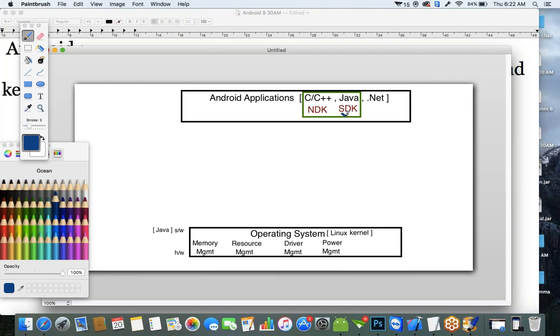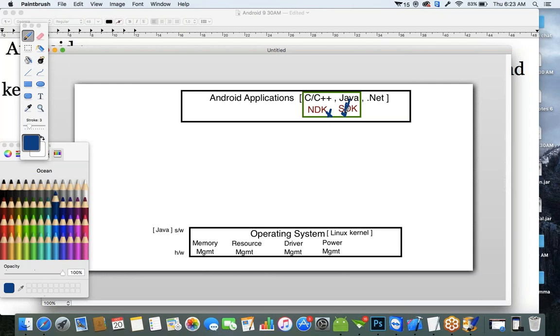That's why initially Android gave support for C, C++, and Java. Now Android is not giving support for C, C++, because 99% of people prefer to write code using Java only. Unnecessarily, they would spend time building all the components using C and C++. That's why officially Android now gives support only for Java.